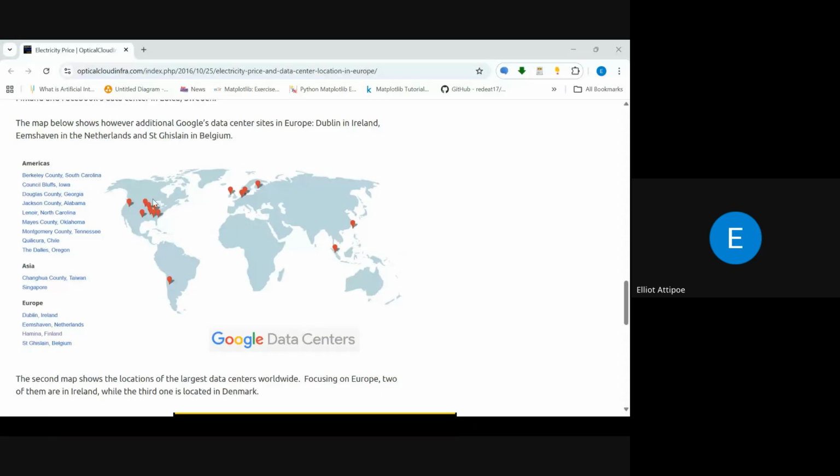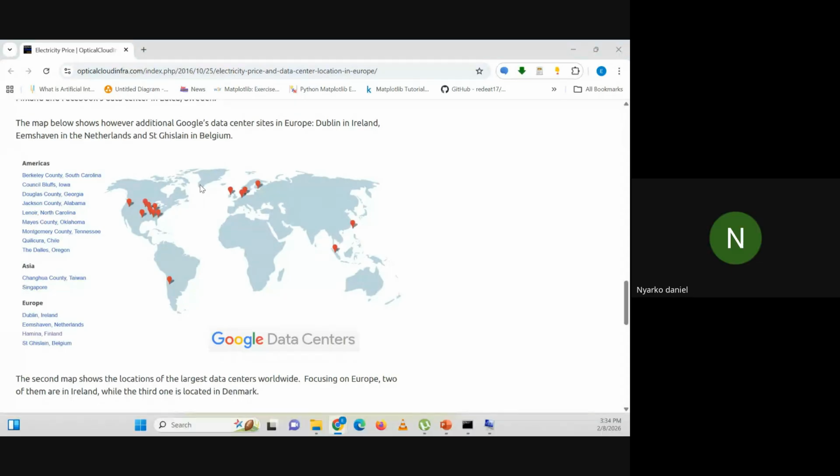So what I'm showing you is Google's data center. In fact, they have data centers all over the world. They have backups, so your data will never crash. They have a number of data centers in North America, at least one in the South, a number of them in Europe and in Asia. So they have multiple backups. In case one goes down, they can always have access to something else.